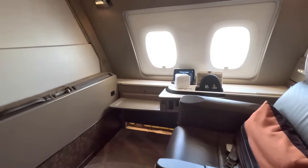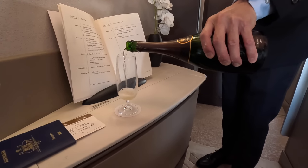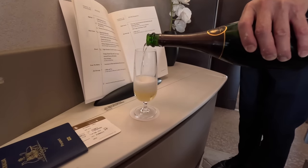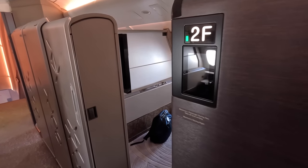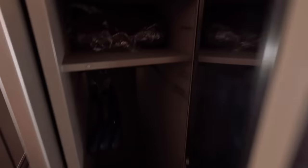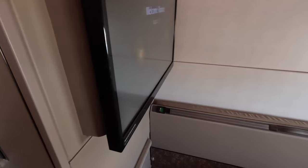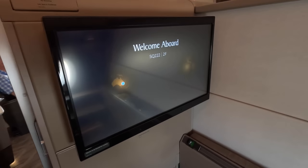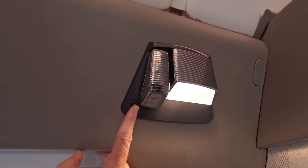The images never do them justice but the suites really are very large, which is no surprise when you consider that each suite takes up half the width of the upper deck. The crew promptly introduced themselves and champagne was poured. We enter via the doors which were locked open as we were preparing for takeoff. Inside there is a blanket, socks and slippers, and room to hang your clothes. Here's the TV — a 32-inch touchscreen which swings out. This here is the mattress folded up, and these are several lamps which you can control from central buttons or by pressing directly.